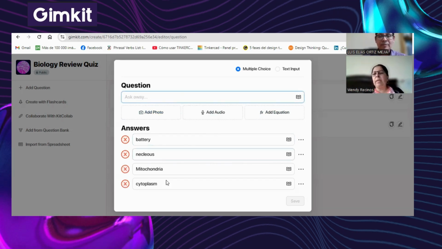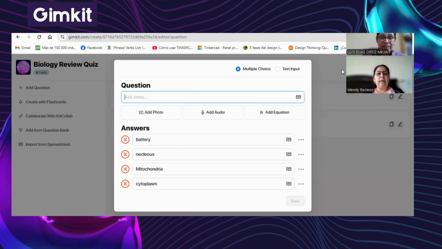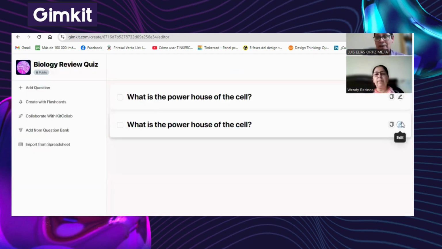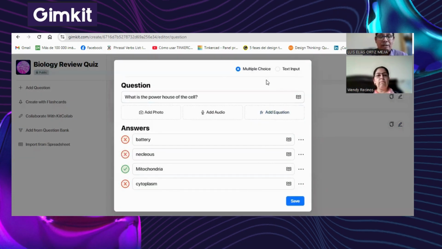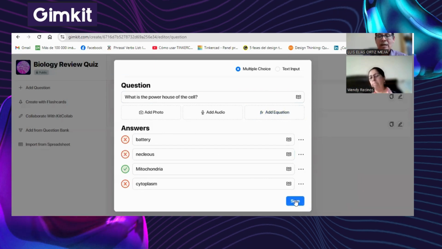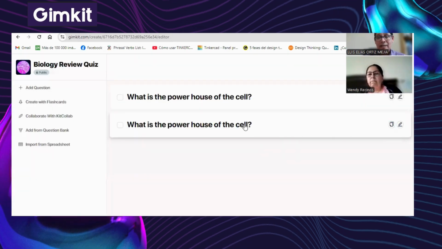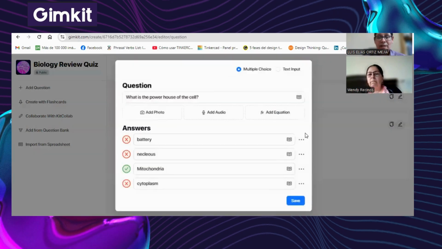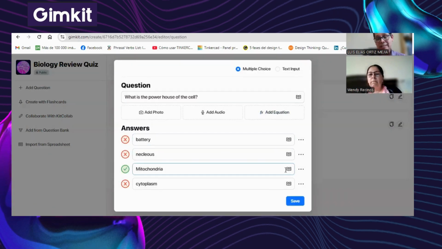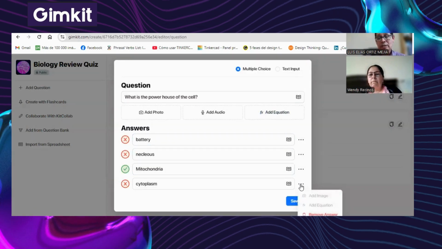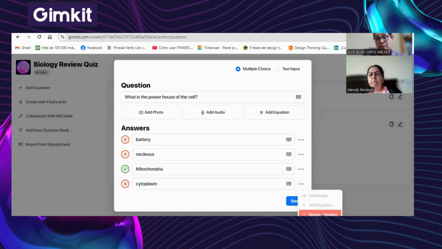Excellent. So it really does seem easy, right? It seems very user friendly, and if I don't click on add, it doesn't save anything. And if I want to erase it, I can delete. For example, if I don't want 4 options as answers, I want 3, you go through the three little dots on the right and choose remove answer.